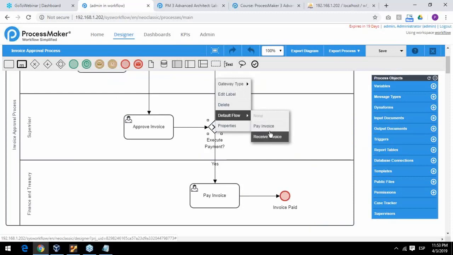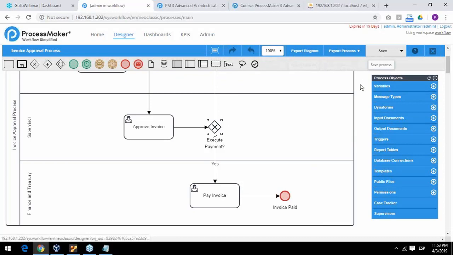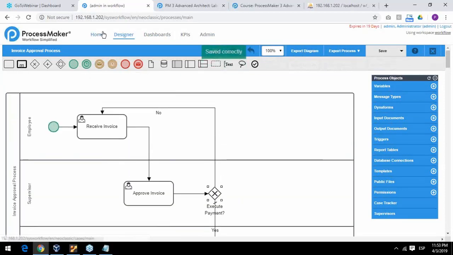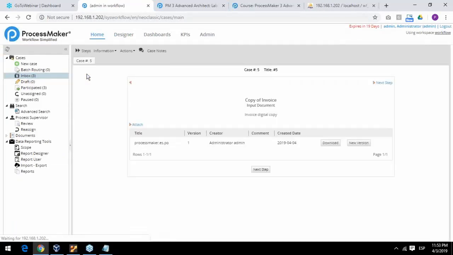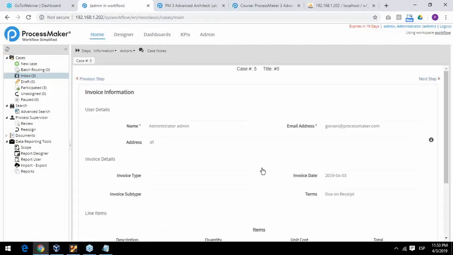I'm going to force this to pay invoice. And let's move back. I'm going to click on next step.